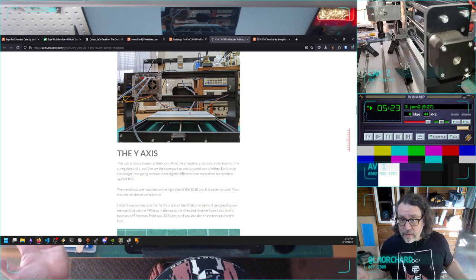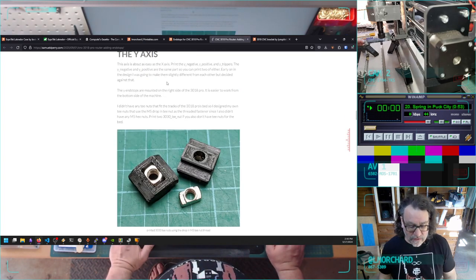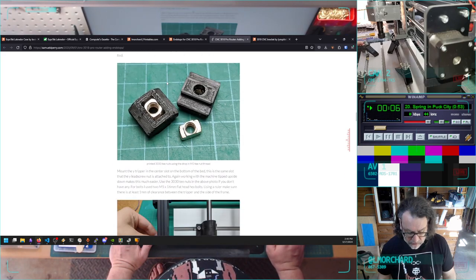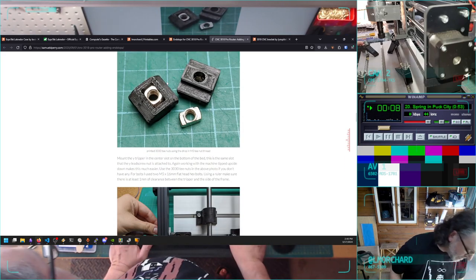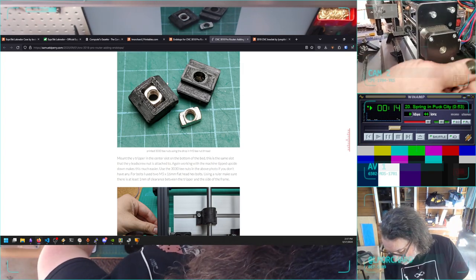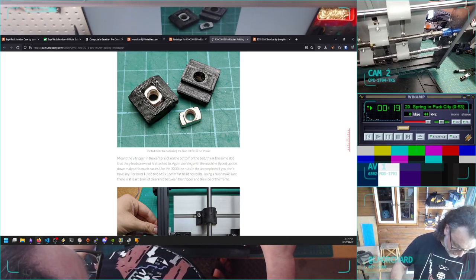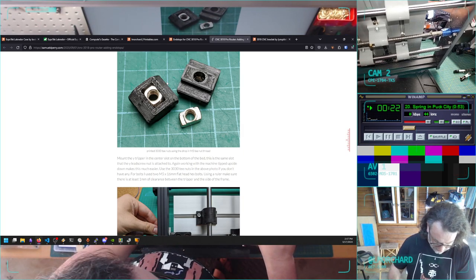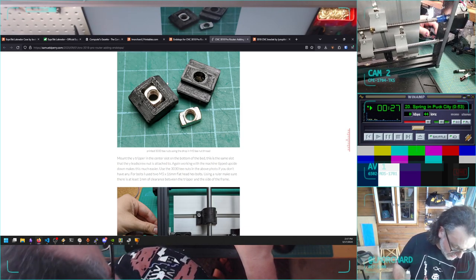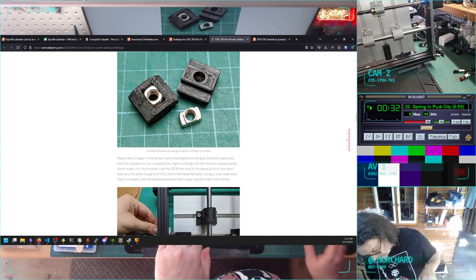So with all that preamble that took almost a half hour to get set up, I want to start playing around with adding these switches. It's not too complicated. So, okay, I'm trying to think how to best turn this thing around and show you what I'm doing. The person who wrote this blog post suggests tearing the machine down partially, but I'm feeling lazy and I don't really want to do that. Unless I'm getting sawdust everywhere. That's okay, I'll clean up later. Just more reason to tidy this thing up again.